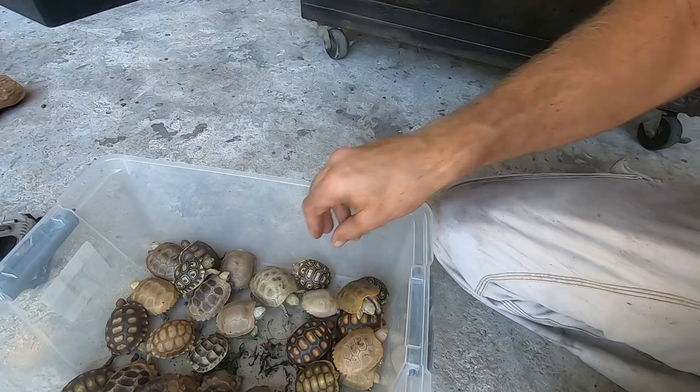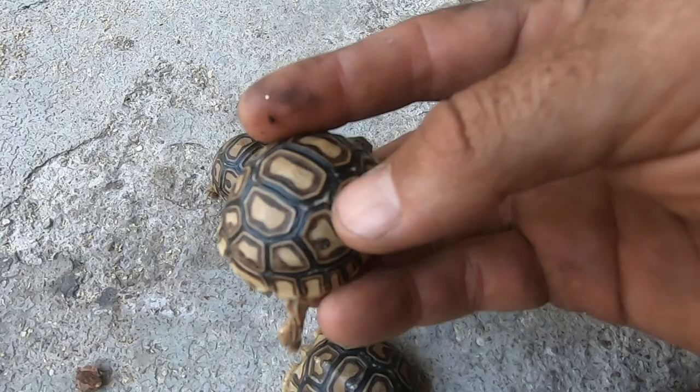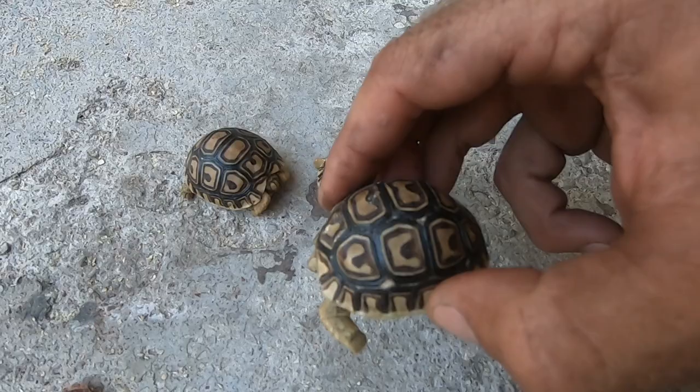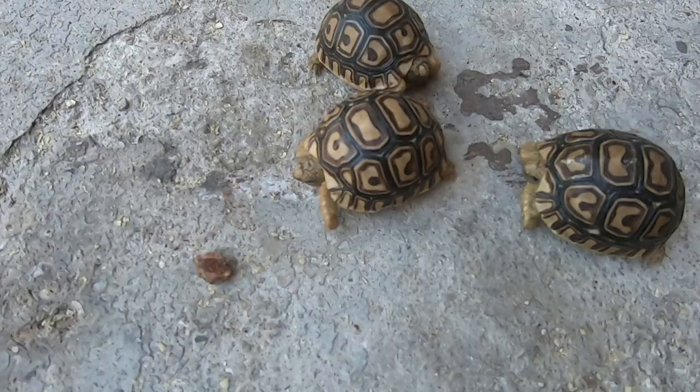Of course, we've got the three leopard tortoises here. These were from the snow leopard hatch. Although they are not looking up, well, look at this, guys. Here's what's happening. As they grow, you can see right there, a little bit of that marbling is starting to come out. So many people are freaking out because they say, oh, Kenan, these snow leopards are not snow leopards, they're just regular. You have to watch them grow. As they grow, they're going to get more and more of the marbling, okay? So that's what's really important.